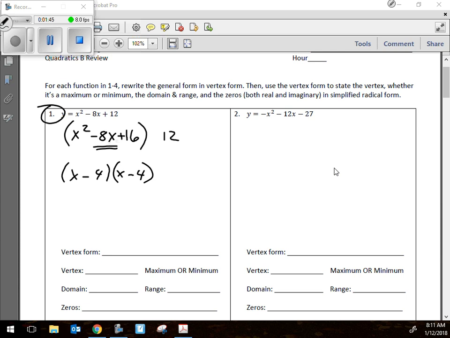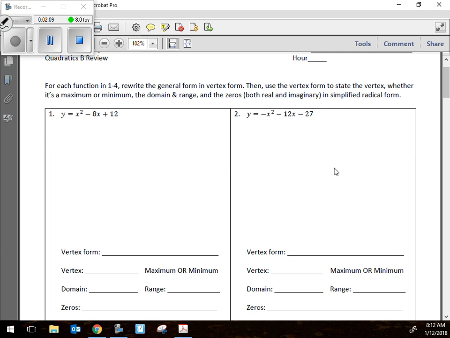Okay, so there's the half and square thing, and then how about this 12? It was a plus 12, and then I'm going to move it over even farther, and it's going to join with something. What goes here? Minus 16. Good, because we added 16. Think of this as an equation where on one side we just added 16. We now have to subtract 16 on the other side of the equation, so that this and this will cancel each other out. Okay, and then these guys go together and make minus 4.